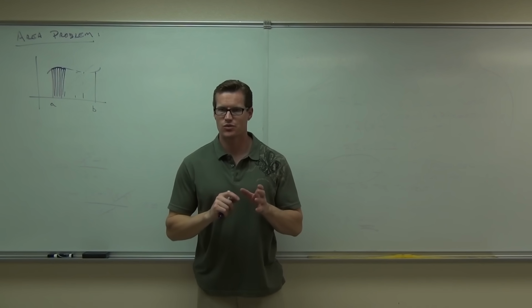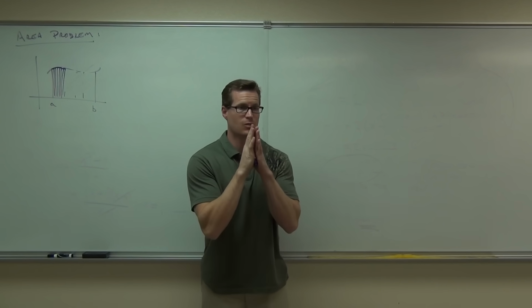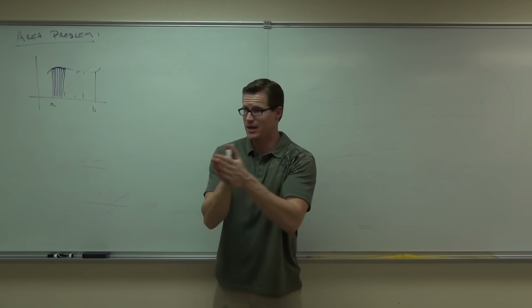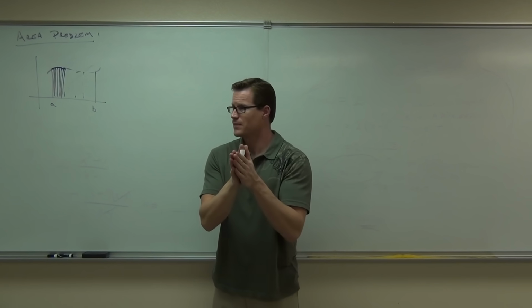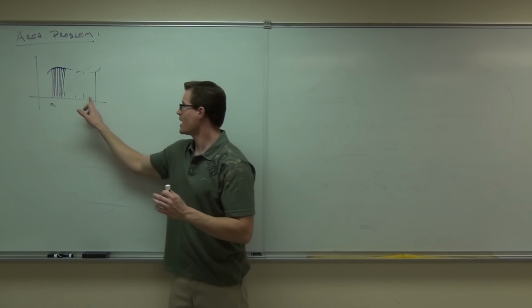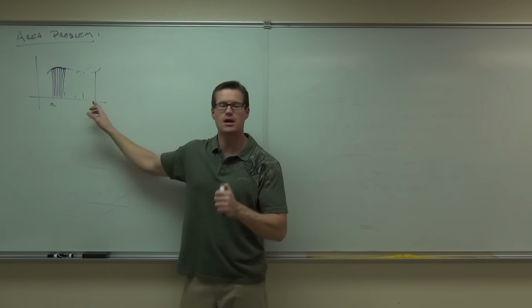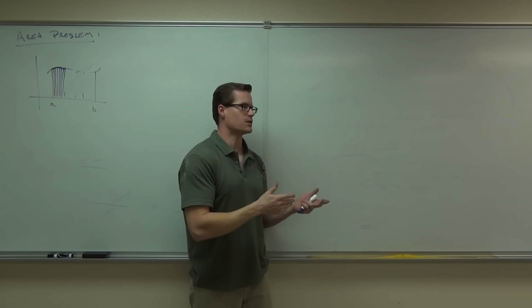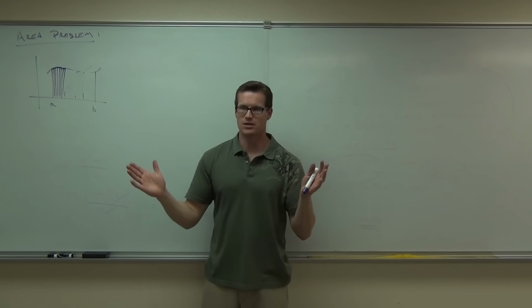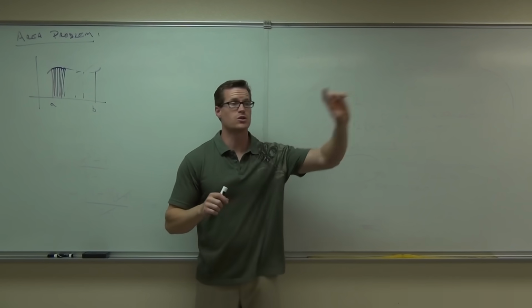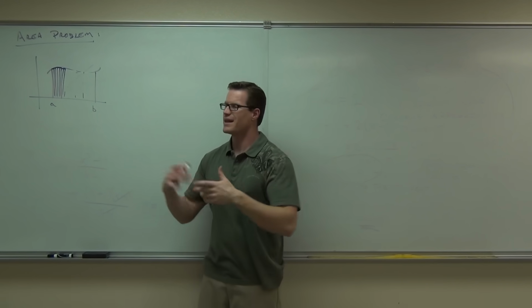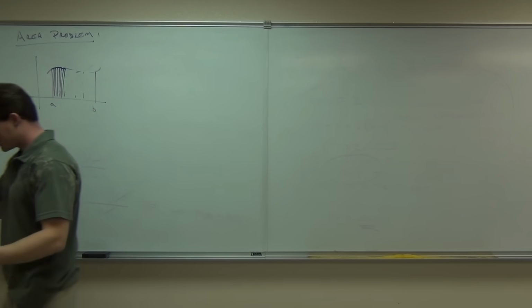And in fact, if we make those rectangles infinitesimally small, so whereas you couldn't even slip a piece of paper between them, and then add them up, is that going to be even better? In fact, if we stuck an infinite number of rectangles between this point and this point, which you can do with limits, we're going to have a perfect area, and that's the idea for the area problem. You stick an infinite number of rectangles in there and add them up. It's going to involve limits because we're letting some number go to infinity. You can't ever reach infinity, but a limit will take care of that for you. That's the idea behind the area problem. Does it make sense?